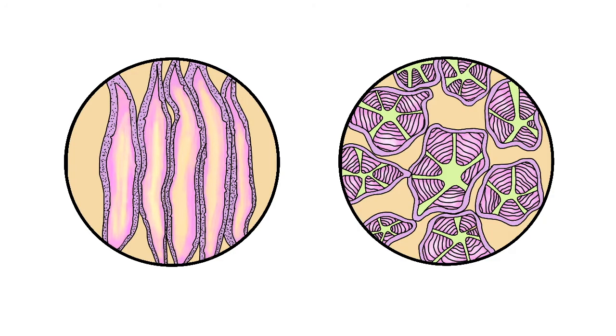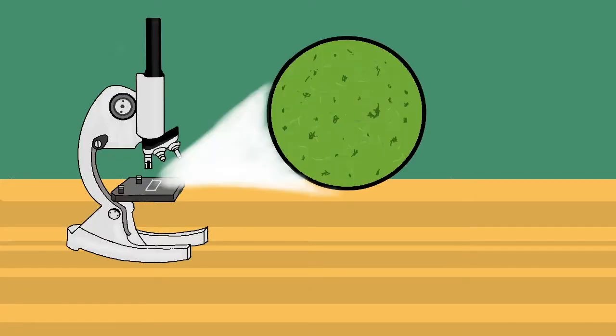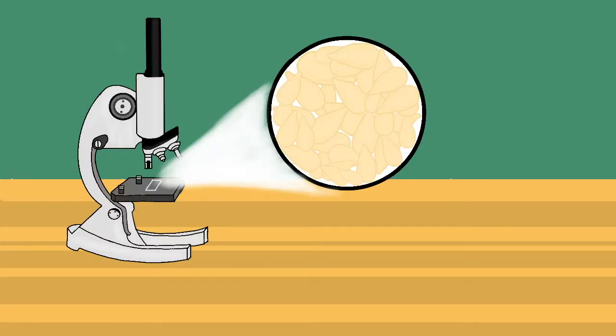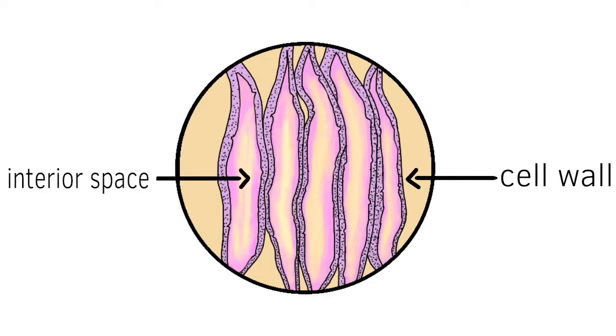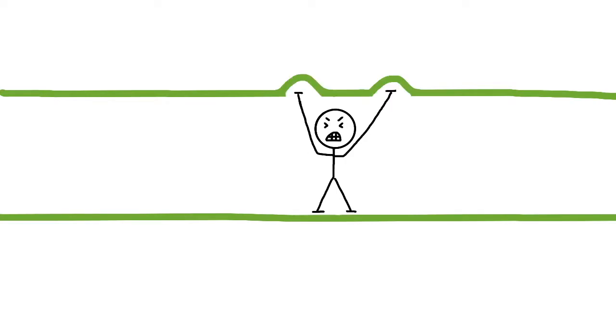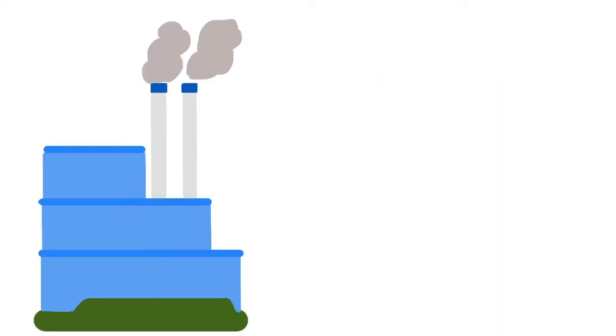There are two types of sclerenchyma cells, sclereids and fibers. Sclereids are shorter than fiber cells and have an irregular shape. They are responsible for the gritty textures of pears and the hard covering of seed coats. Fiber cells are skinny but have thick cell walls and small interior spaces. Fibers are able to form a tough elastic tissue, which is why they have been used to make ropes, linens, and other textiles for centuries.